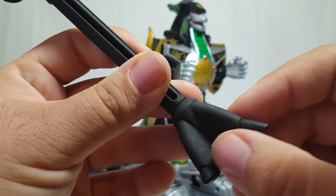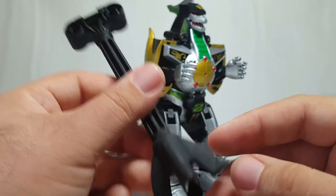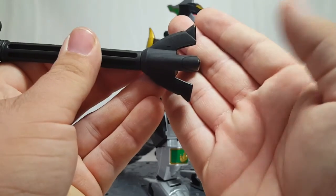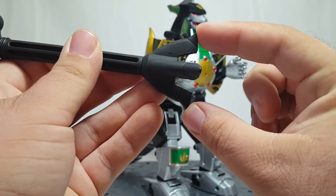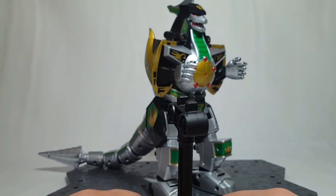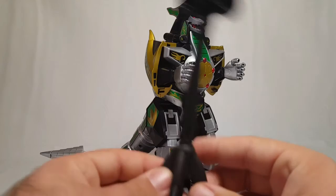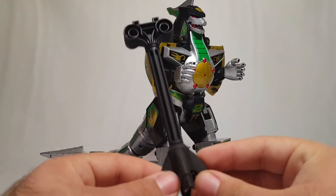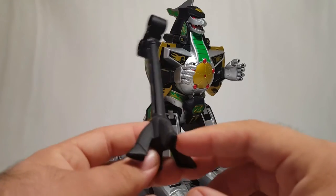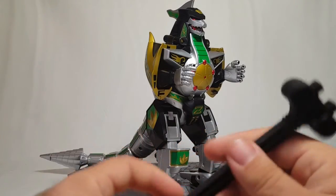This looks like it's a very rough cast. And if you've seen any other reviews of this guy, you know it has a weird issue. And I can see it right here. So these are flat, these are not. There's a reason for that, but unfortunately, it won't stand on its own. It just is a thing. And this thing basically doesn't exist when it's in this mode. It just disappears and comes from the sky or whatever, kind of like the Megazord's power sword. It just drops down whenever needed.